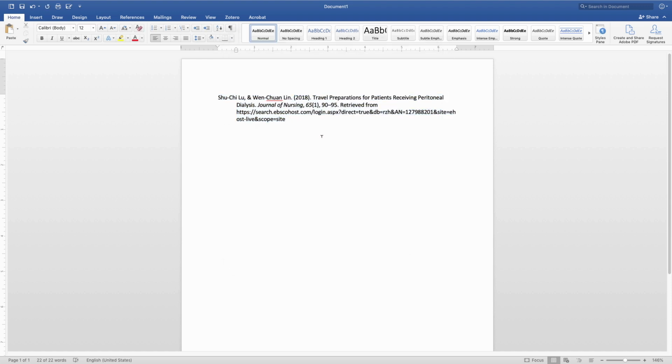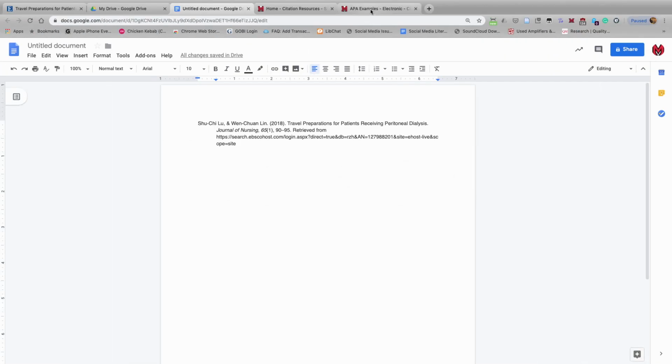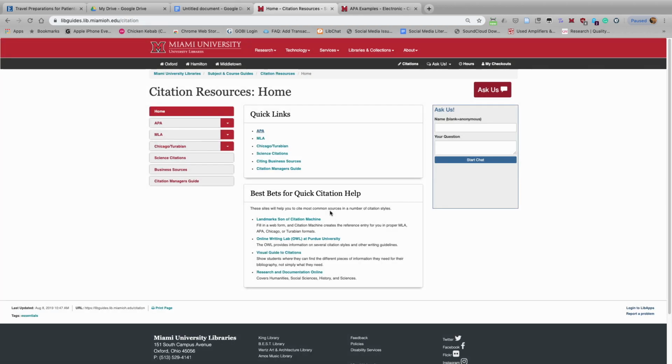Okay, your next step in this process would be to correct the citation that you're copying and pasting. And in this one, I see one really easy to find error in the capitalization of the article title. Now, if you're not able to see those errors because you don't have as much experience in APA formatting, check the link below for some tools to help. But here, I'll show you one very quickly, and this is also in the link in the description. Under citation, we have a guide for citation resources. And if you click here on APA, you can look here at electronic citations.